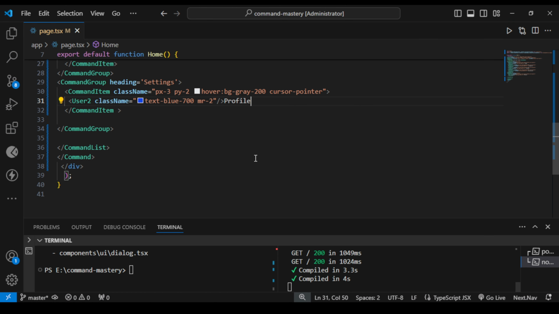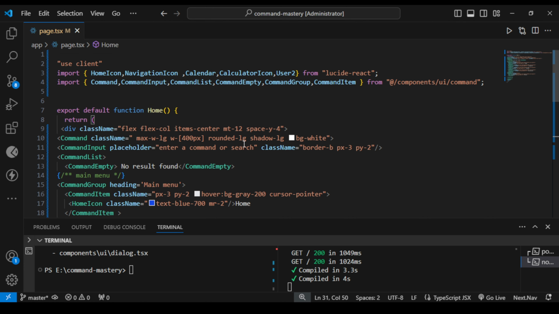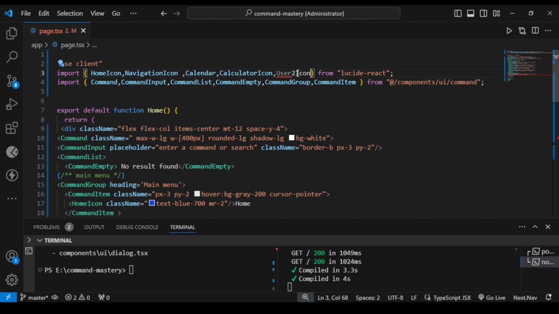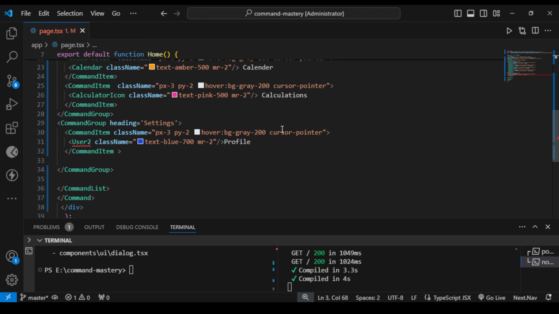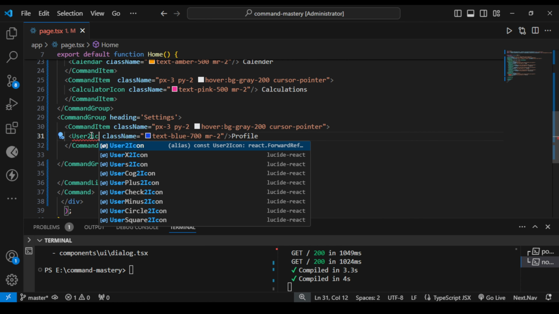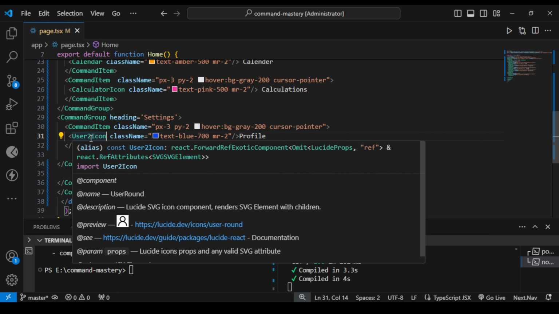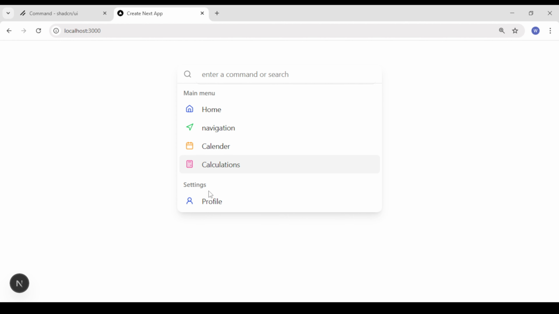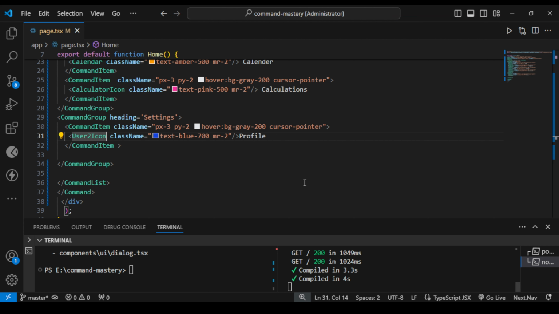And you can also do, let's say, a variation. Instead of user2, you can even have user1. As you can see, we have a lot of, let's say, use cases. We also have a user2 icon. Let us experiment with this and see how it looks like. So you can have user2 icon also here. Ensure that you change also here so that you don't have an error. Great. Let us see how it looks. Right. I don't think there's any big difference with it. It just looks the same. Great. Let us add some more items.